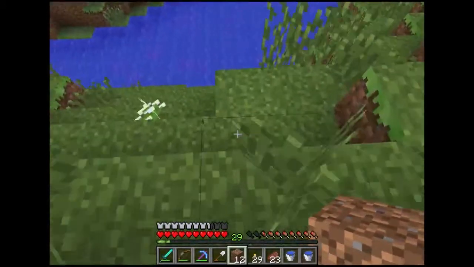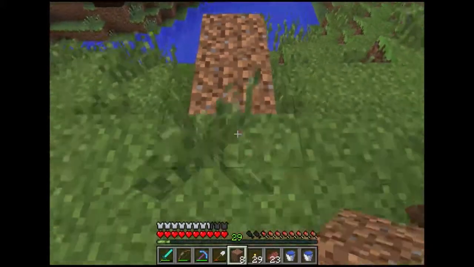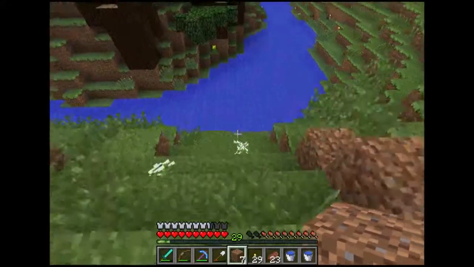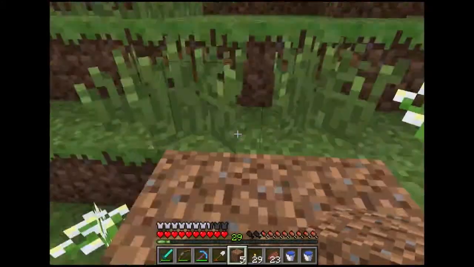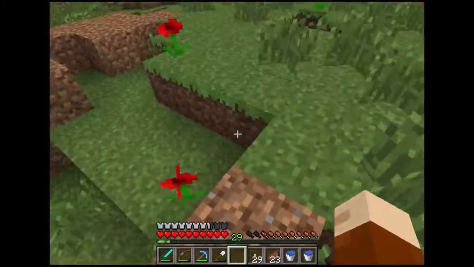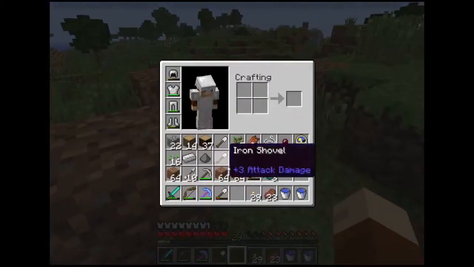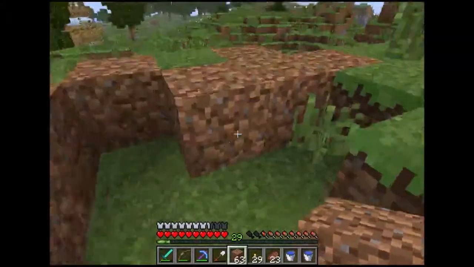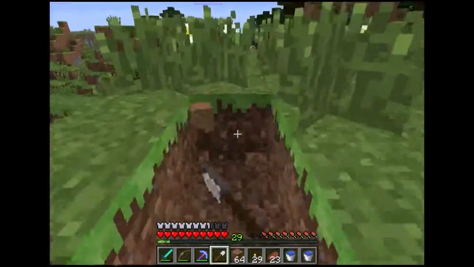Because we want this to come up right here. We're going to give it a look like it has been sort of weathered down. So we want it to kind of frame nicely. There we go. That should work. Now we can fill this in a little more. There we go. That should be good. Okay, now let's dig out the rest of this here.